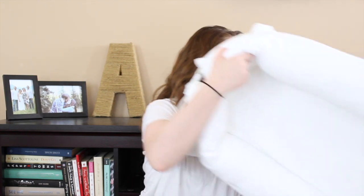Another thing is the DockATot, and this is definitely a must-have. I've done an entire review about this on our vlogging channel. I will link that down below, but the DockATot I would definitely say is a must-have, especially if you are co-sleeping. We tried so many different co-sleepers and we didn't really like any of them. They were either too bulky or she just didn't like them. There were a lot of different reasons, but I would definitely recommend the DockATot. It makes them feel more secure, and obviously it's good for co-sleeping. It has little handles so you can take it wherever you want. You can take it onto the couch if you're going to fold laundry.